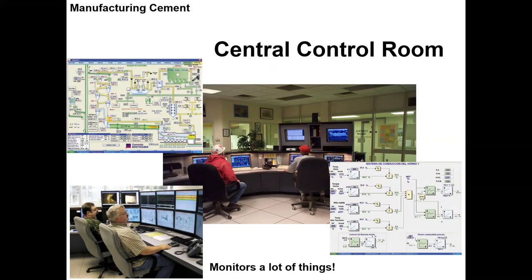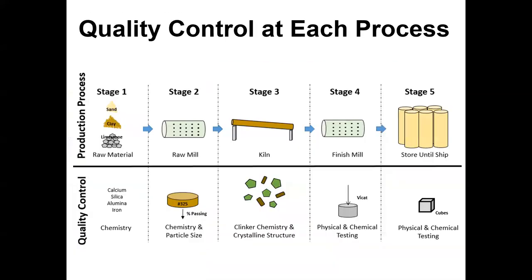The control room has a bunch of monitors where people sit and monitor and control, making sure the plant is functioning correctly. From one side of the room to the other there are monitors, with people sitting behind them looking at different stages. They monitor pressures and other parameters to make sure there are no issues with any part of the plant, with alarms if there are. It's much more efficient than having people stationed throughout the plant at all times.